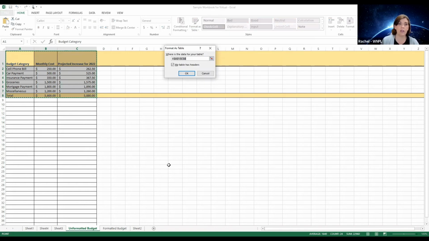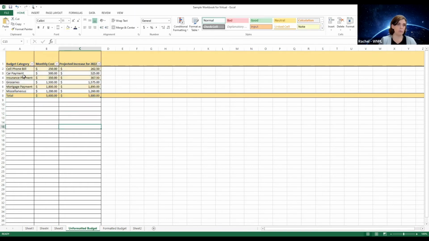The pop-up box is saying, please tell me where the data is for your table. Now, if I had not already selected the data section, all I would have to do is click on this little arrow here, select the area that I want for my table, click the arrow again, and it inputs it for my table. You also want to make sure that if you have headings across the top of your columns, that you click this little check mark here where it says my table has headers. These headers are going to be the areas that you can sort by. So when I say okay, now my spreadsheet is set up in a table format.